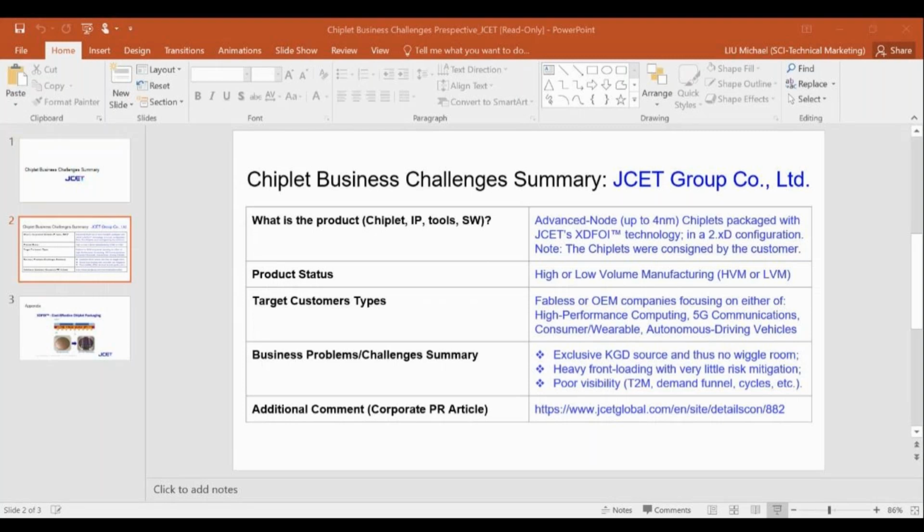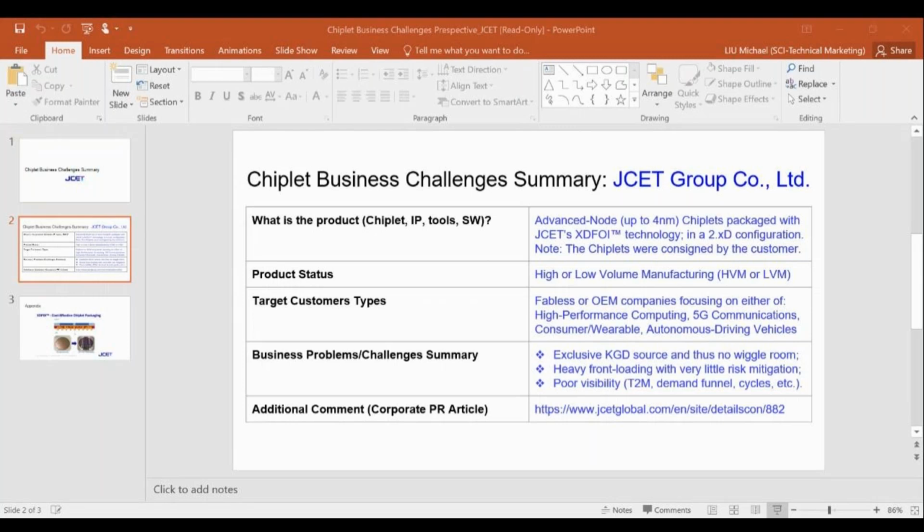Obviously, when we receive the parts, the known good dies, we will carry out our sampling test. But our difficulty, our challenge here, is what to test for, because they don't really spell out the benchmarks for us to verify one by one. So on that part, I would like to cite a famous saying: "Your product is as good as your documentation."